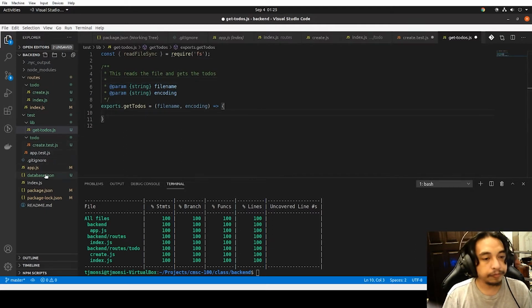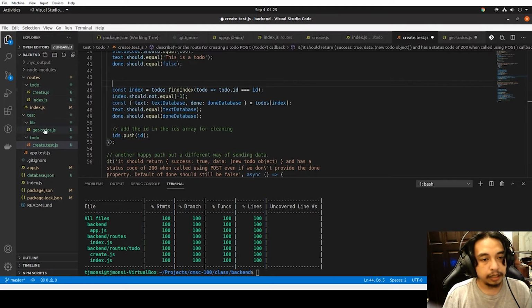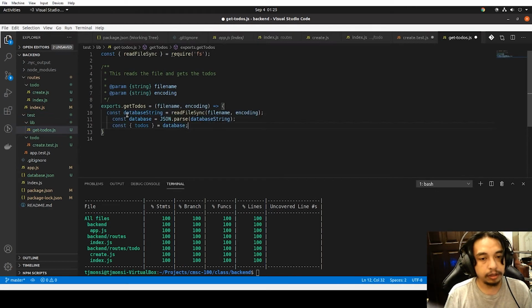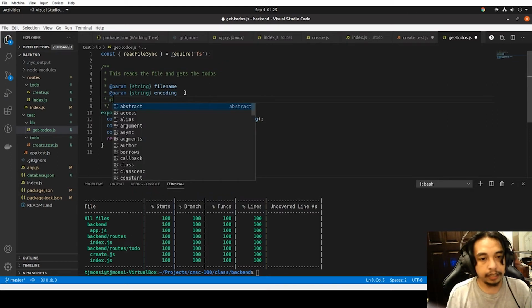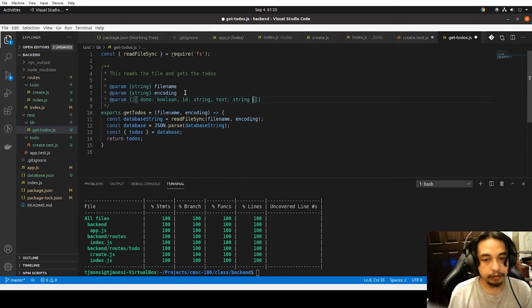Okay, so with that in mind, we'll get this one, get the to-dos, and return to-dos, which returns an array of done boolean, id string and the text string for now, but we know that it has something more.